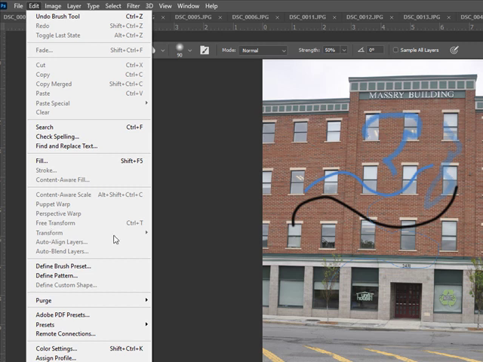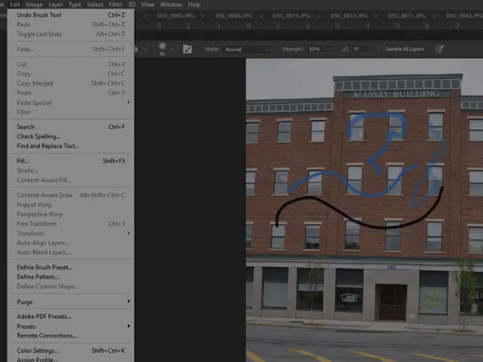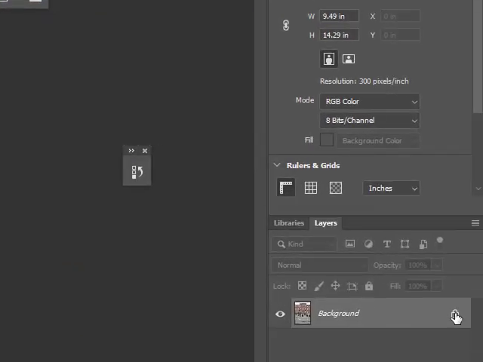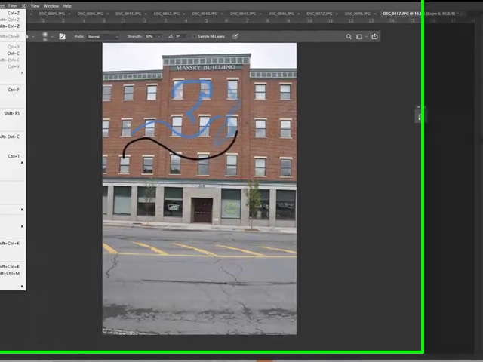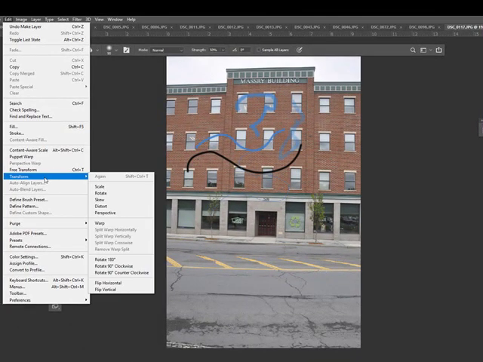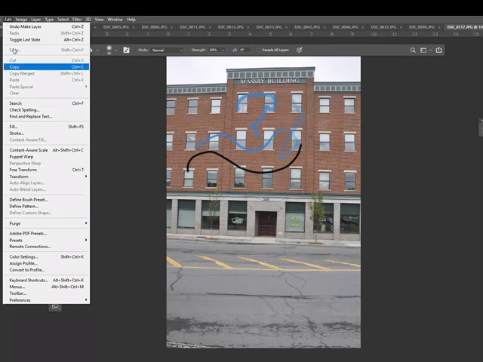These things are grayed out because my layer background is locked. I'll unlock that. I could just simply click on the lock and that is going to unlock it. And now when I go up to Edit, these things are an option. So I could transform it by rotating it, for example, rotate my image, or change the size of it through scale, or so on, distort or perspective. So those things are very useful.